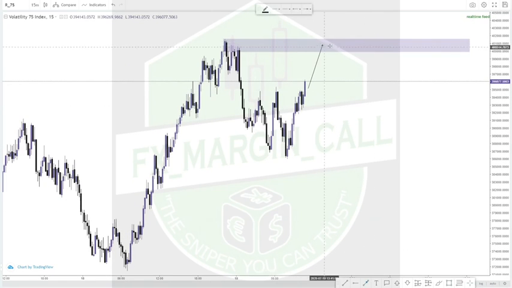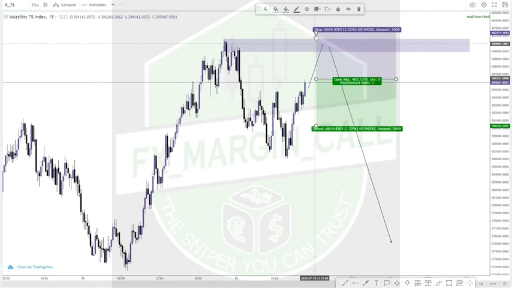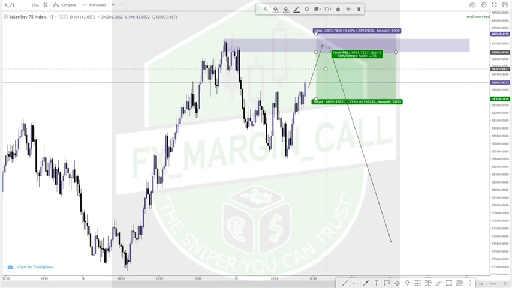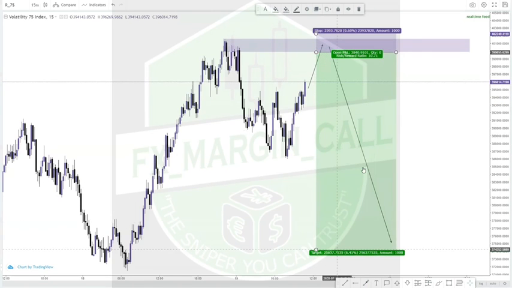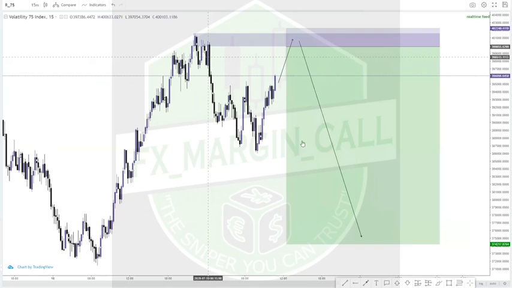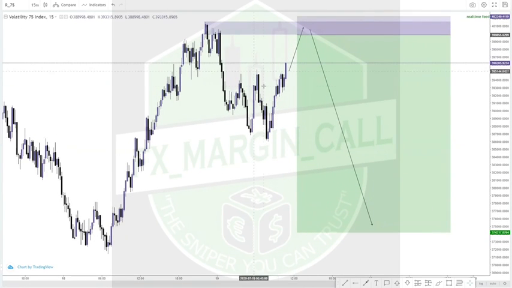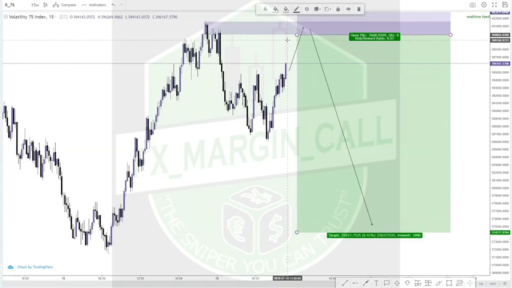There's the retest of the 15-minute supply zone, which confluences with the retest of the 1-hour supply zone. And all of those things minimize risk. So the lower time frame that you move to, the more you minimize your risk. So now you've got a proper risk to reward ratio. This is where I'll be looking to take my potential short position while maintaining a proper risk to reward ratio.